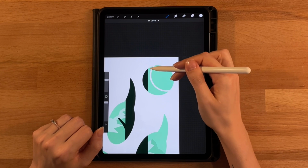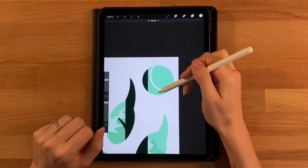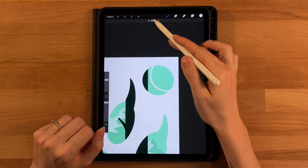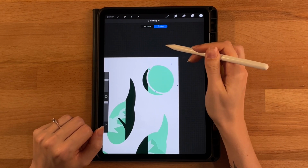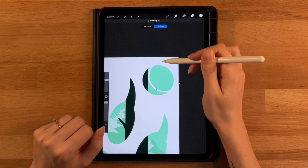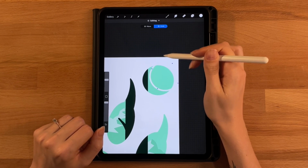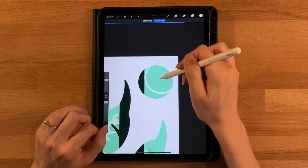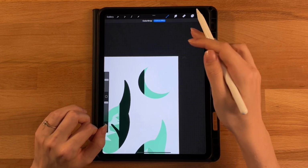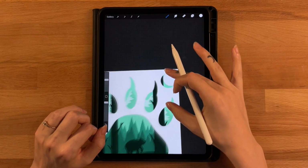And again, this bottom left side will be our crescent moon. So go ahead and click the circle button at the top to adjust it and move it wherever you would like, if you want a really skinny one or a thicker one. And just make sure that you like where this circle is placed and how it's sized and everything. And then we'll go ahead and fill in that remaining space there to make our crescent moon.